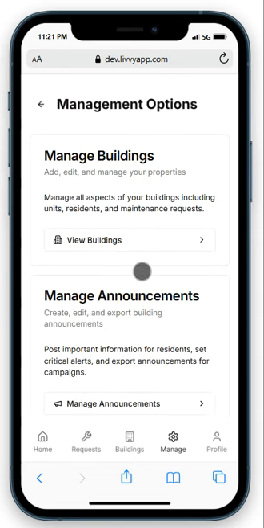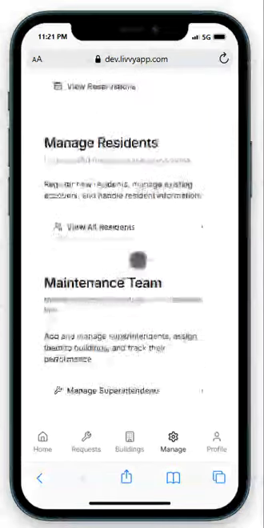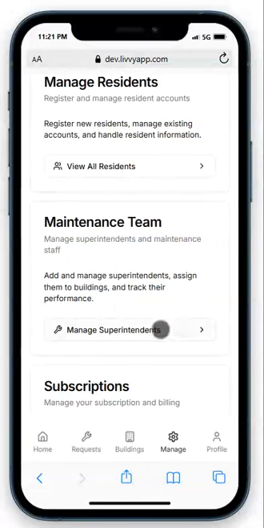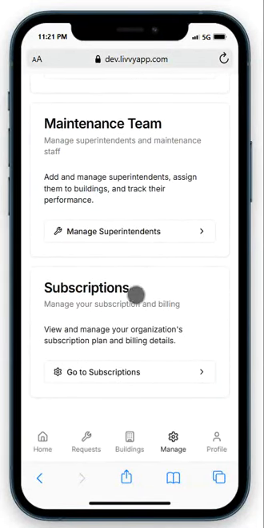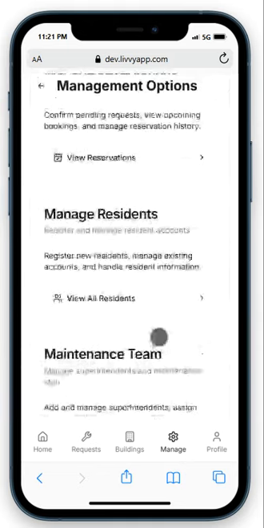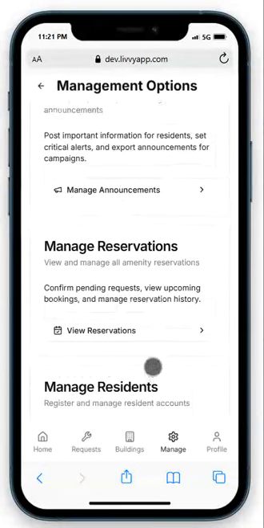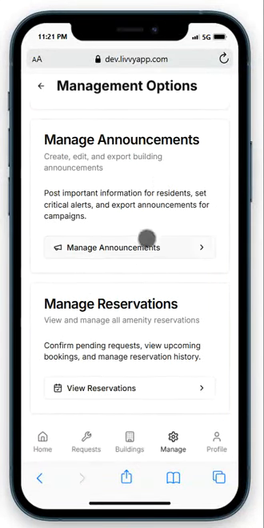You go to manage directly from the main page as part of the bottom navigation bar. You'd see a few things you've already seen before: managing all the buildings, managing all the residents, managing the maintenance team, and, from the quick glance at the first video where we talked about the homepage and the dashboard, also access to your subscription model. But two things we haven't talked about are the reservations and the announcements that can happen across many buildings. Let's go deeper into reservations first.